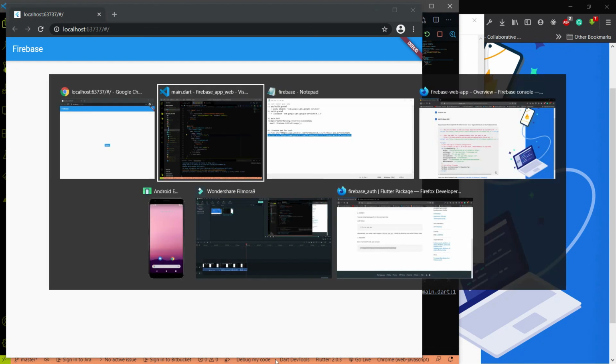Okay, so here you can see that we can see Flutter Web on our Chrome browser, and we have the sign up button here also. The code is the same. Now let's see whether Flutter Web with Firebase is working fine or not. If I click on sign up, then we should get some issue.